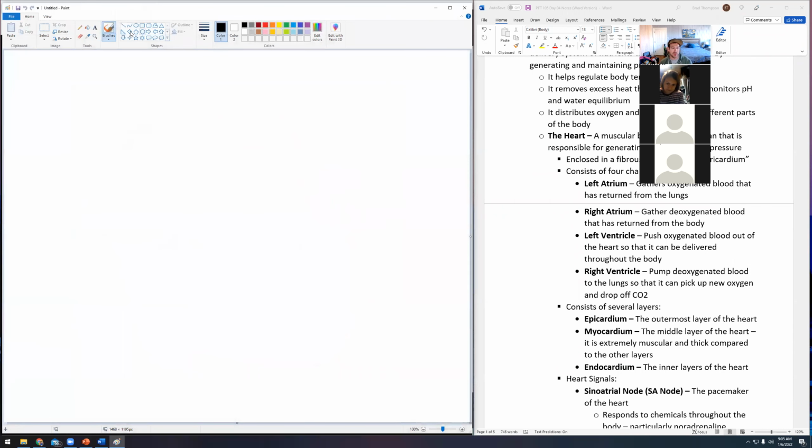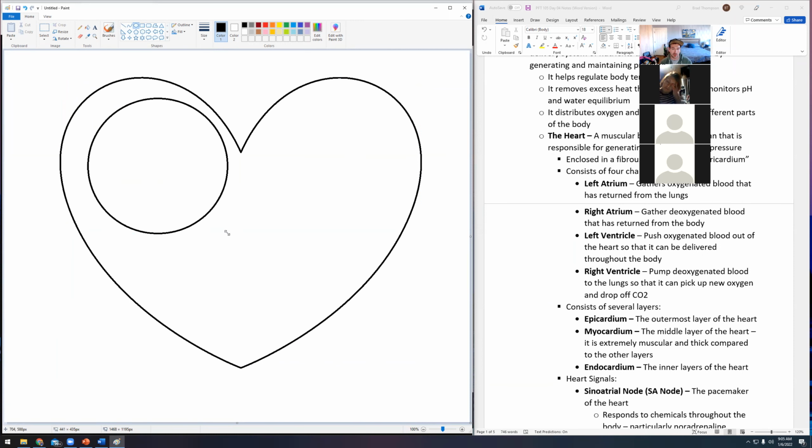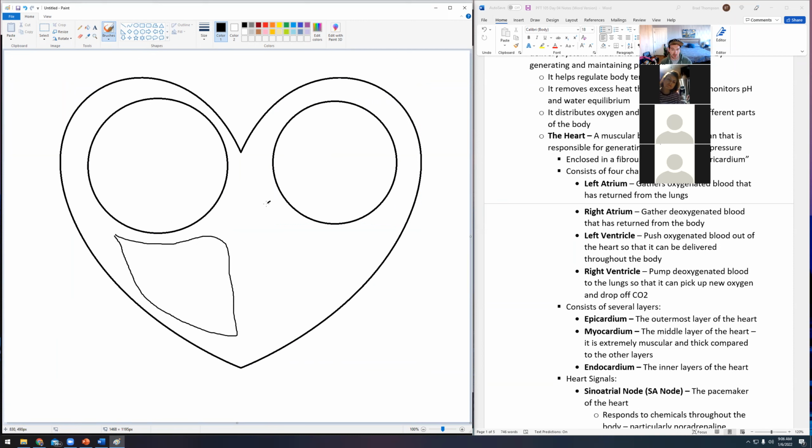I'm going to go ahead and take us through the heart, but the only way I know how to do this is by drawing a Valentine's heart. Obviously your heart does not actually look like this, but it's kind of helpful because guess what? The chambers can actually fit in here pretty well, right? You're going to have 2 chambers up top like this, and you're going to have 2 chambers down below. That one I'll have to draw in a funky shape down here like this, right? And then this chamber is really big. And it's got this big, thick, muscular wall over here, right?